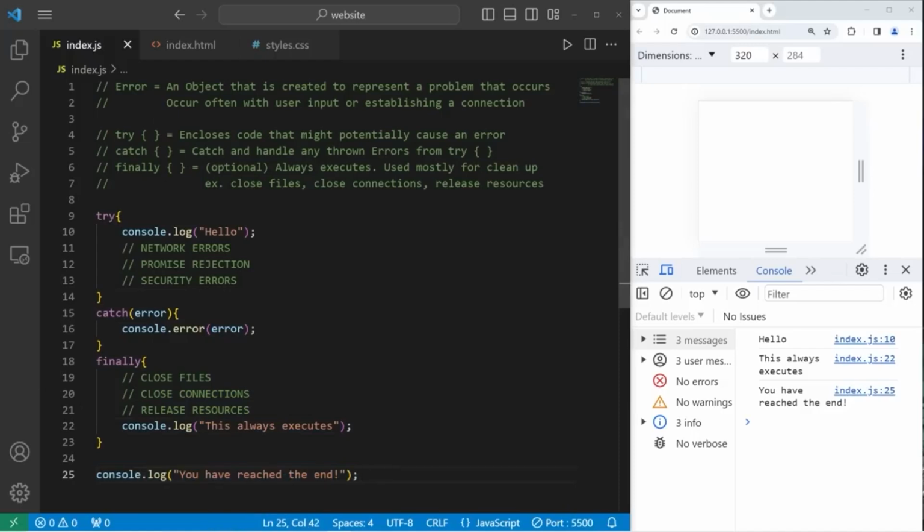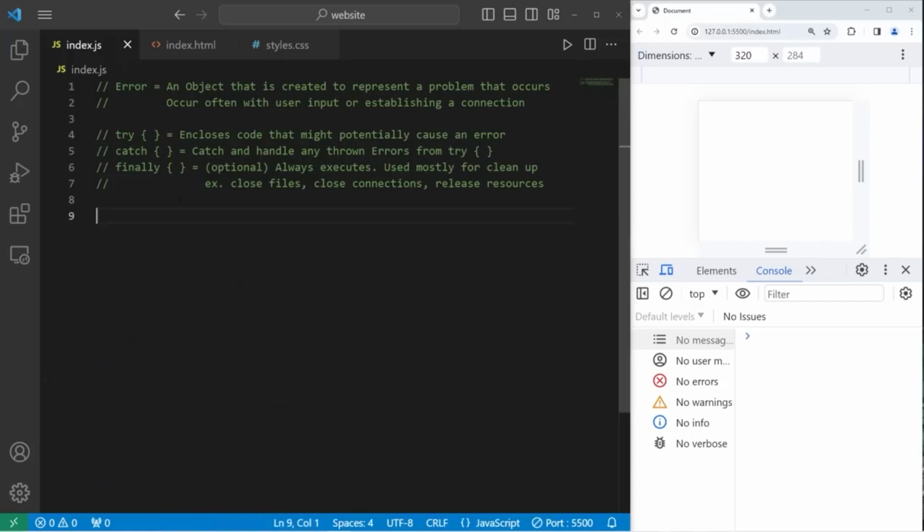So any code that is considered dangerous, where it could cause an error, you'll want to surround with a try block, and then catch them. In the future, if you ever open any files or establish a connection, you'll want a finally block to close those connections, but we haven't discussed that yet. Errors can also occur when accepting user input, because we don't know what the user is going to type in. In a worst case scenario, a user could type in a malicious script.